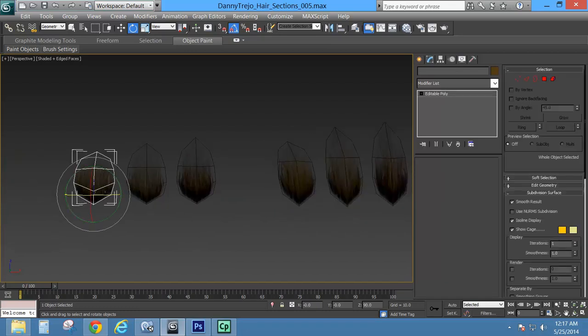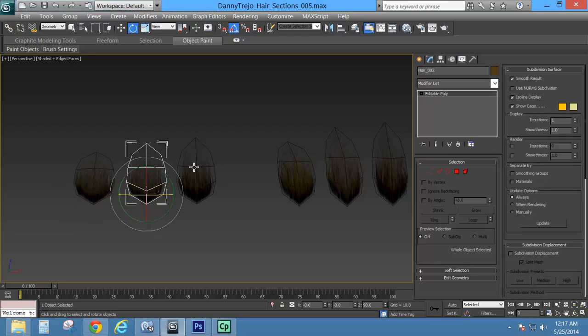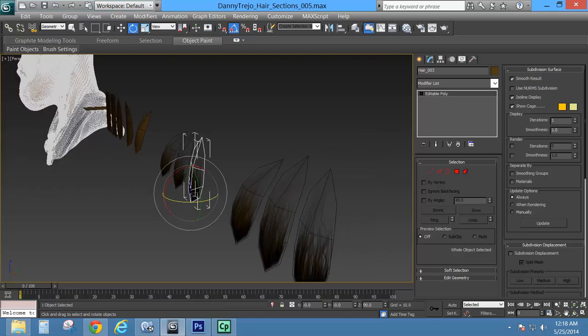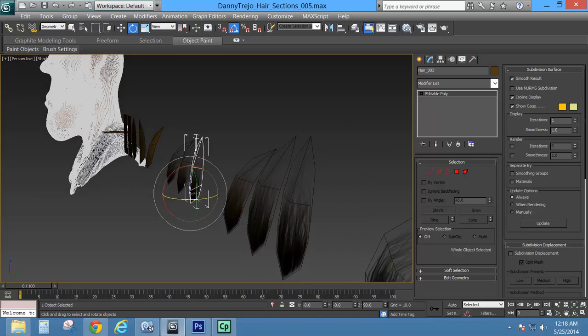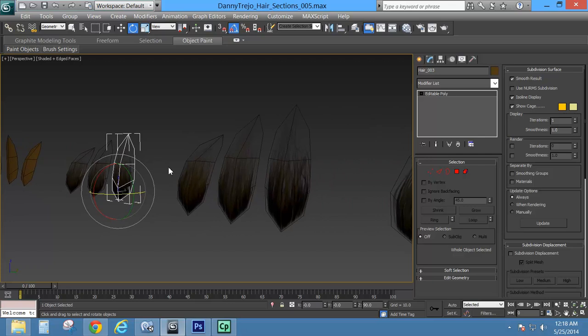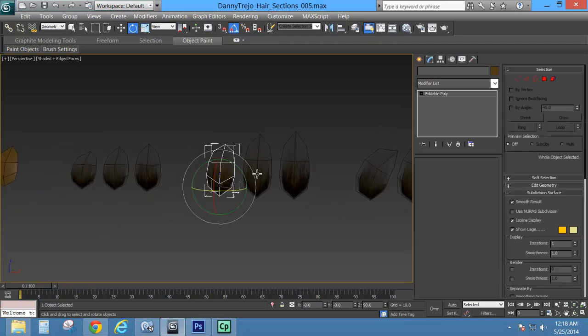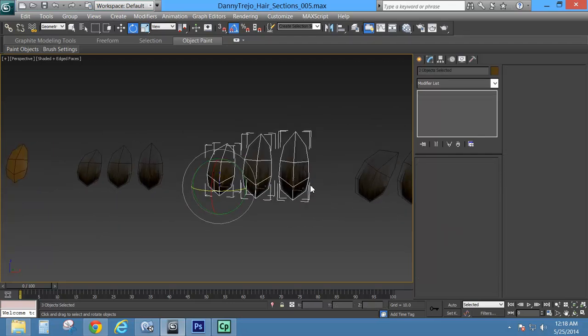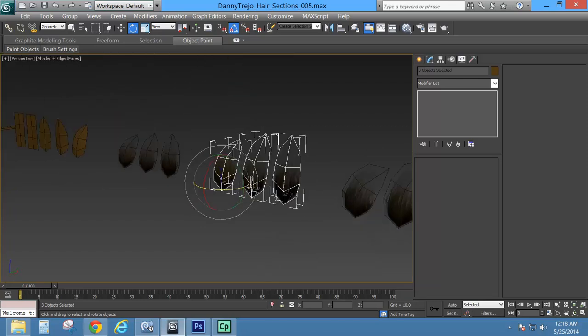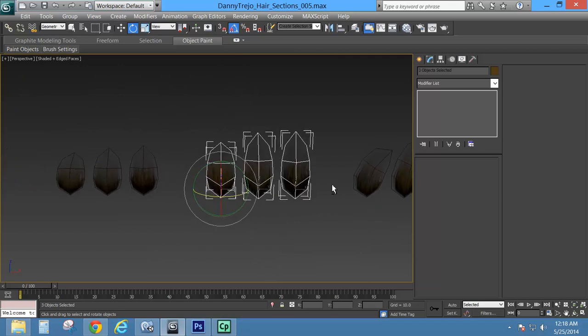The 3 different ones that I have here are just going to be bent at different angles. Now I've converted these to editable poly since I've done this, but I think this one's bent probably 45 or 60 degrees, and then I would say probably like 75, 80, something like that. And then I've taken the center points of my bend modifier and pulled those away a little bit so that it makes them a little bit taller. I could have scaled them, would have done basically the same idea.